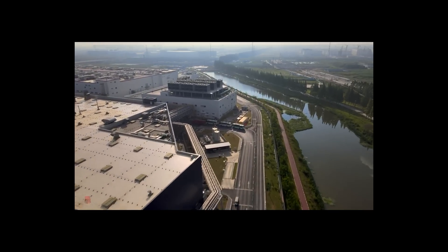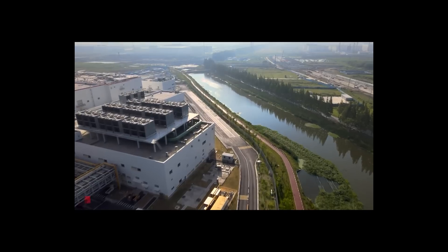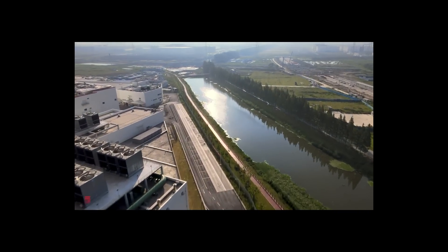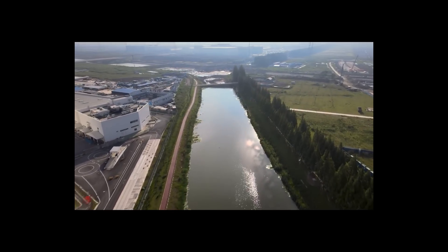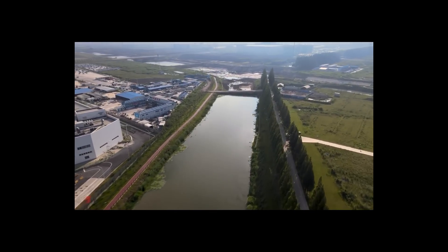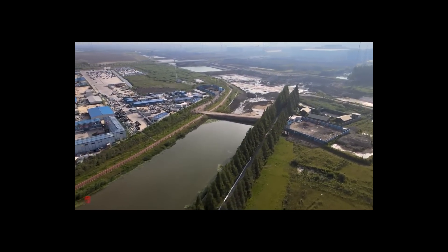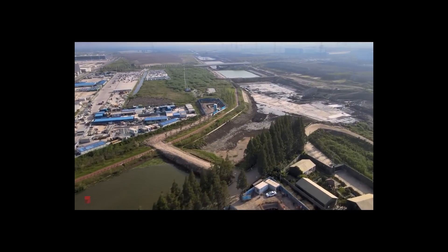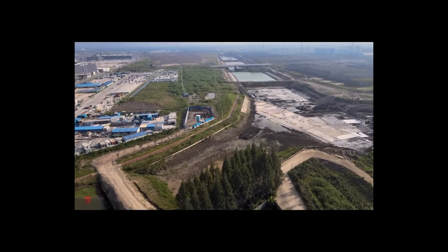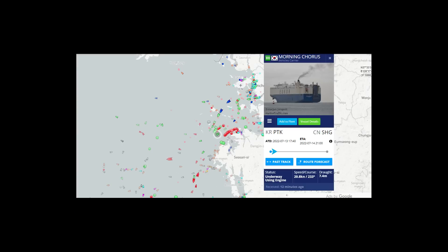We have to see the real results at some point at the end of the year. For all those coming from Europe, I wouldn't really advise moving your delivery time back or stopping your delivery just to get maybe this new battery pack. I think it will be a difference, but it's not like a breakthrough. New batteries are always a small step towards many more steps that make it even better in the future. So I think that is a great new battery pack, but I wouldn't postpone my delivery time or reservation just to wait for this.